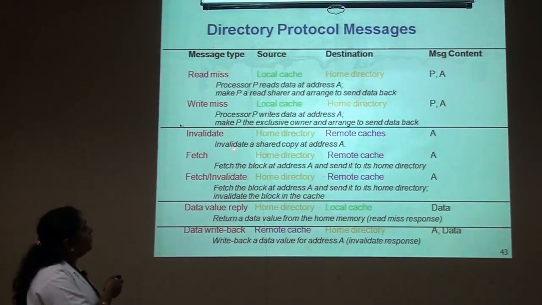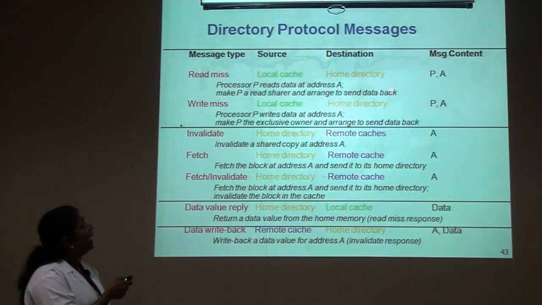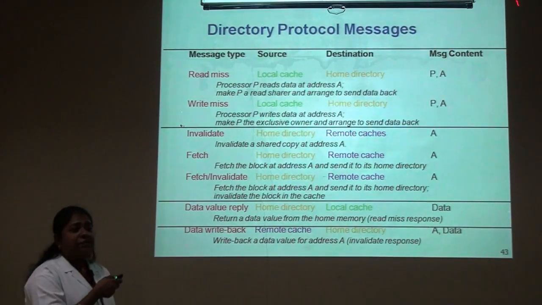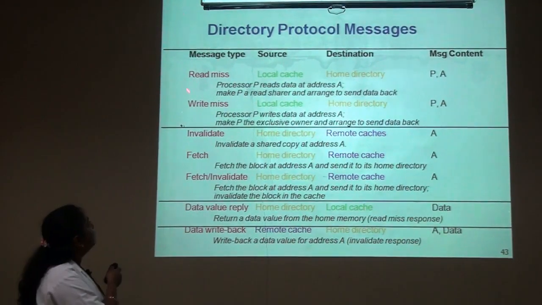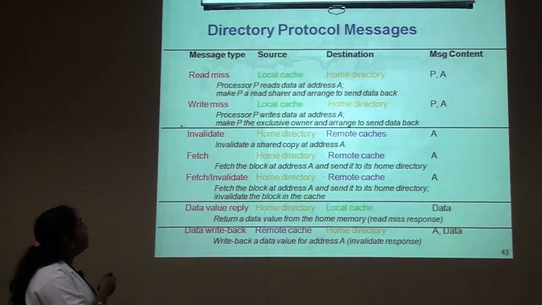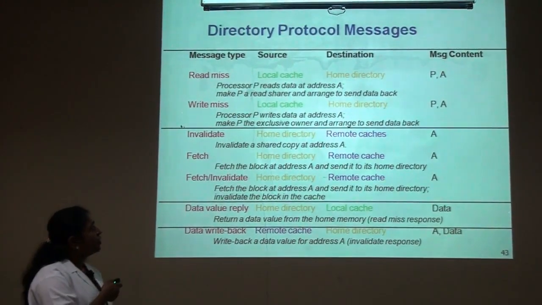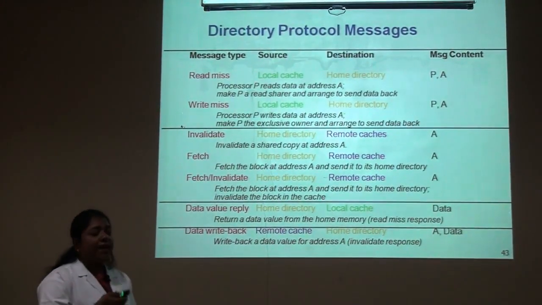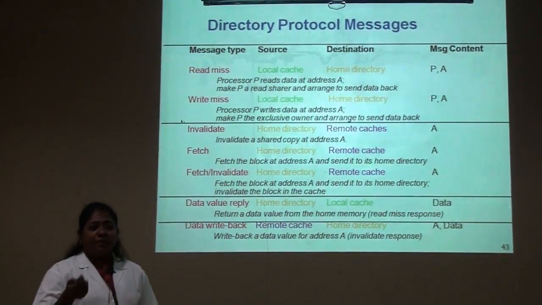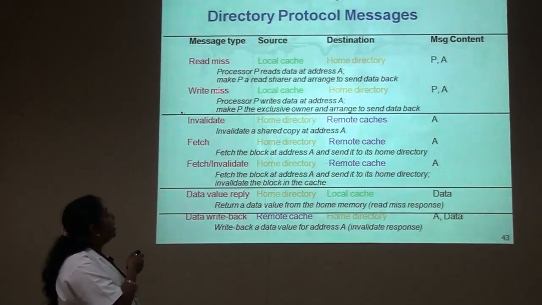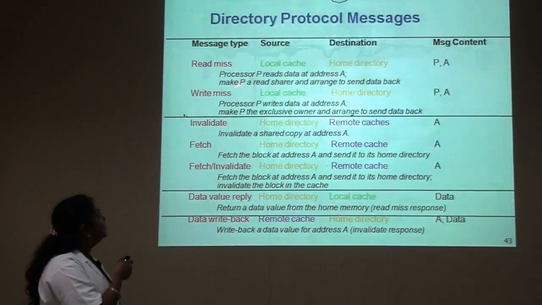So the processor P wants to read at address A. If the data is present, we get a hit. If the data is not present, a read miss can occur here. The same way, a write miss: if the processor wants to write the A data, but that data can be accessed by another processor, we cannot write the data. At that time the write miss occurs.